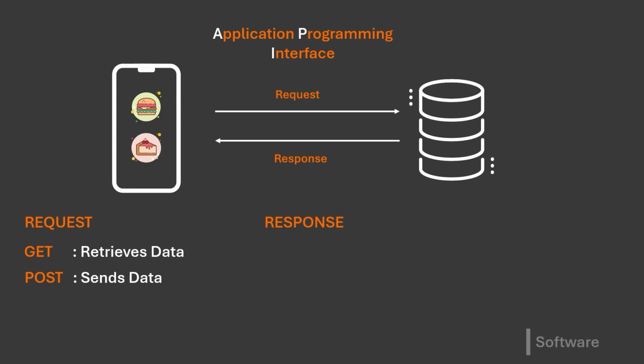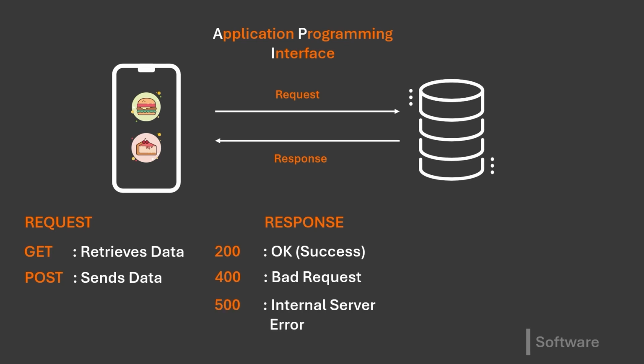Some common response codes include 200 for OK. This means that the request was successful and the server returns the requested data. 400 means that it was a bad request, which means the request was malformed or missing required data, so the server can't process it. And 500 stands for internal server error, which means something went wrong on the server's side and it can't process the request. So for example, if an online payment fails due to incorrect card details, the payment system might return a 400 error indicating a bad request. If the payment service itself crashes, a 500 error would be returned.